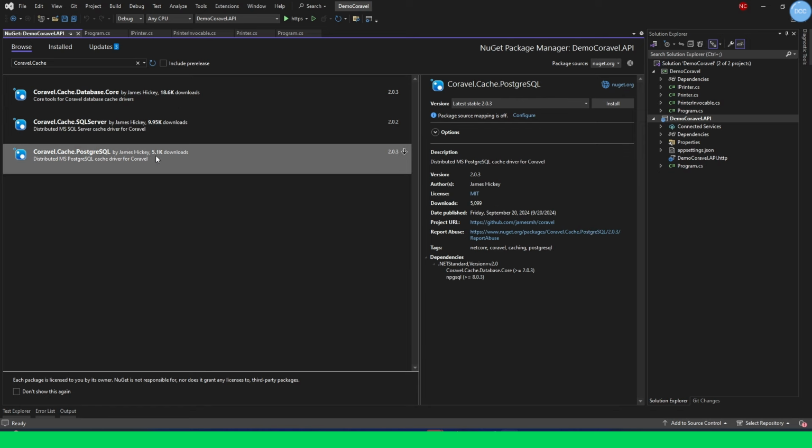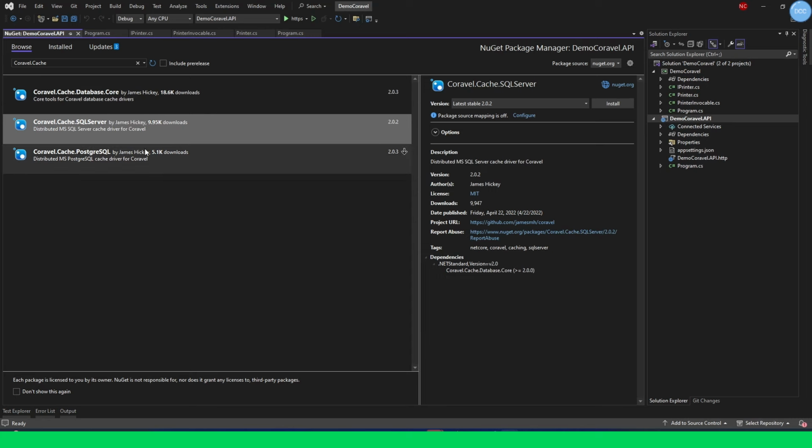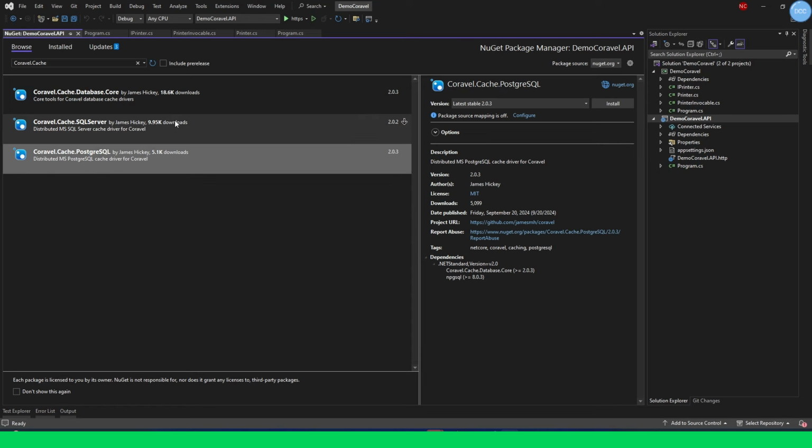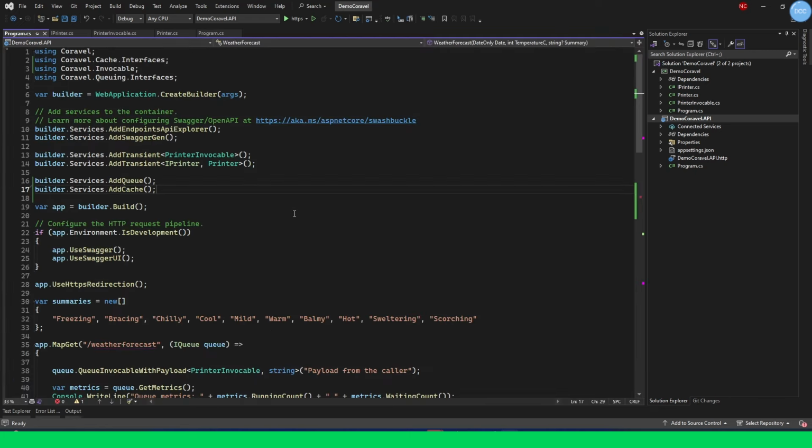It also has a Postgres cache. So these are two caches which are supported, and this is the database.core, which is used by both these caching frameworks. So if you have to add yet another database, you can use the database core and then build your own cache. So these are the two database caches which are available out of the box.